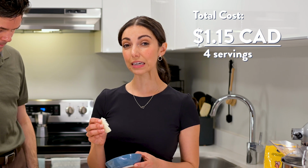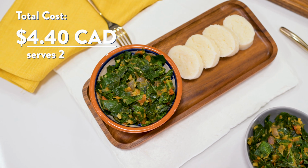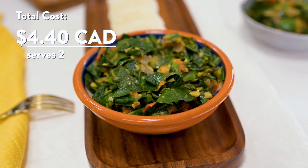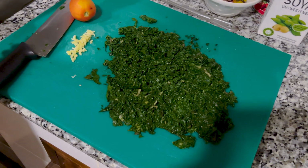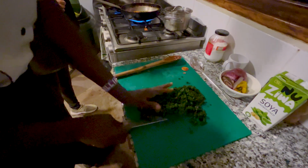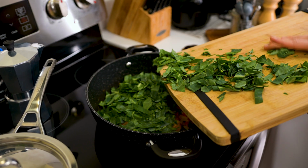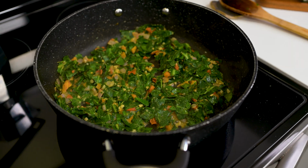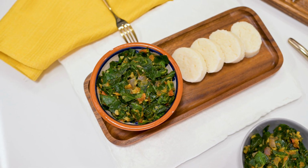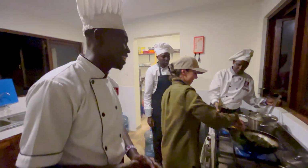This is really cheap, right? It's pretty cheap. So the ugali costs us $1.15 and the Sukuma Wiki is about $4.40. That'll change depending on the types of greens that we're using. But a handy thing is that you probably noticed that Chef William used a much larger quantity of spinach than I used of the collards. So you could make this recipe go a little further by boosting up how many greens you're using and not necessarily increasing the onion and garlic and the tomatoes, and it'll just be more dense with greens.